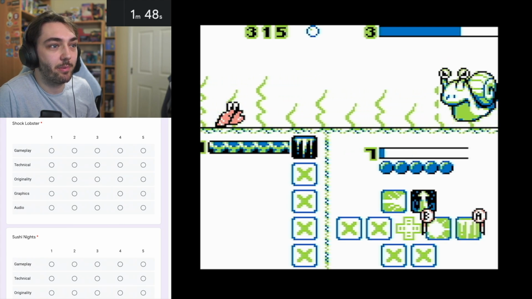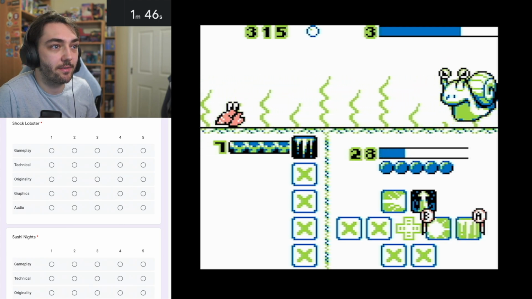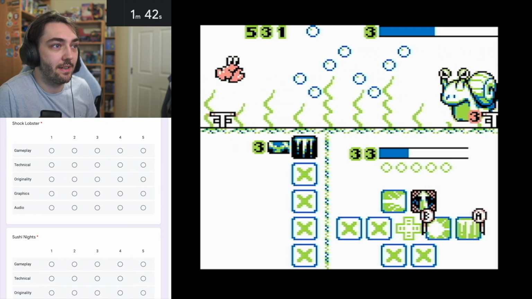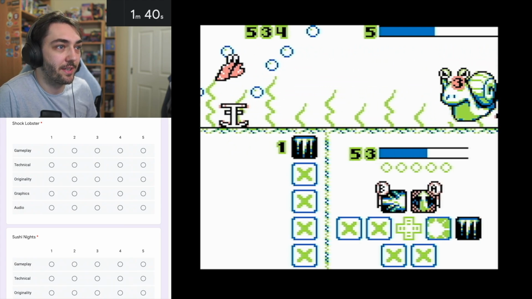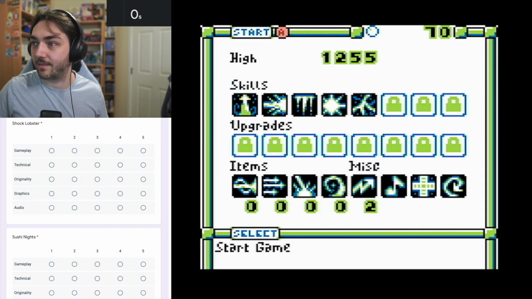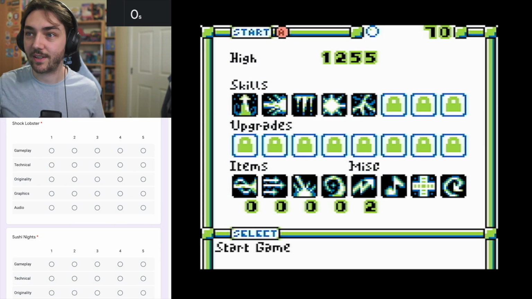Ah, and A and B are actually 2 separate attacks that you can do. Wow, that one did a lot more damage. Okay, I'm starting to get the hang of it a bit more now, so if you hold up and press A, that's going to do the jump. That is all the time we got for that game.